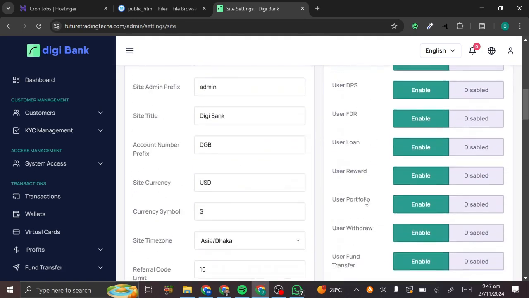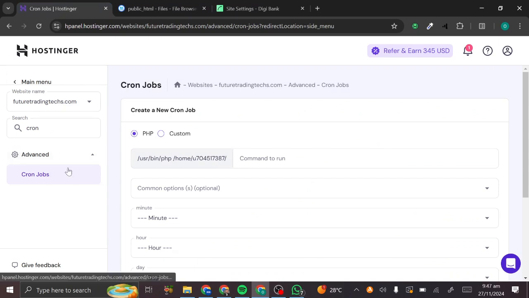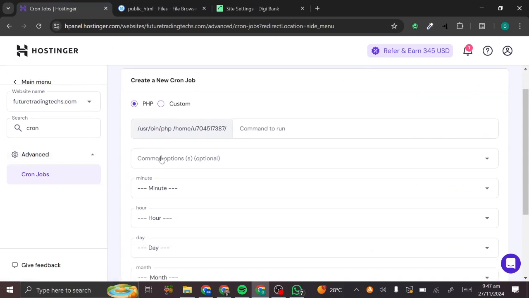Everything works very well. But majorly, I just want to show you how to navigate your hosting app. Now, for the cron job, what you want to do when you're on the hosting app is make sure you're using custom, right? And here you're going to be putting some info. So it's basic and it's simple. Like I said, make sure that it's on custom.